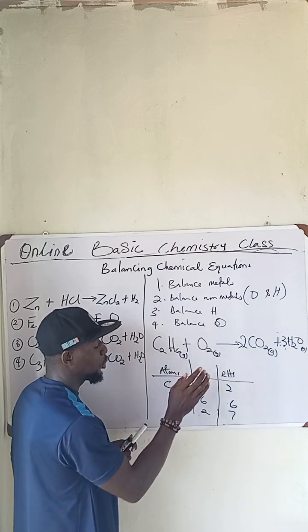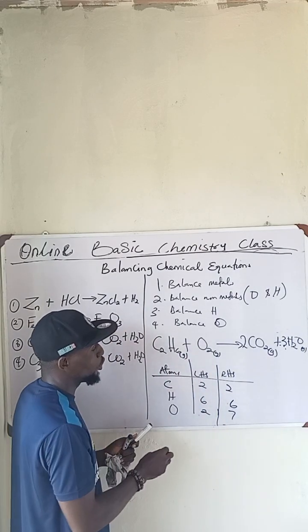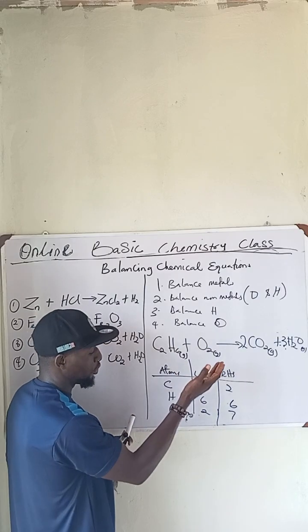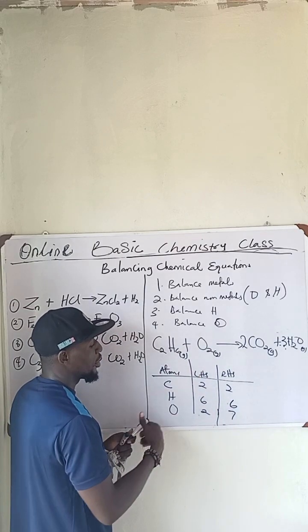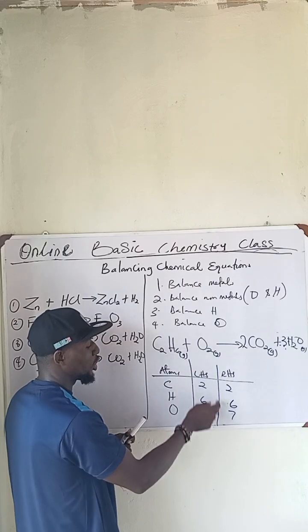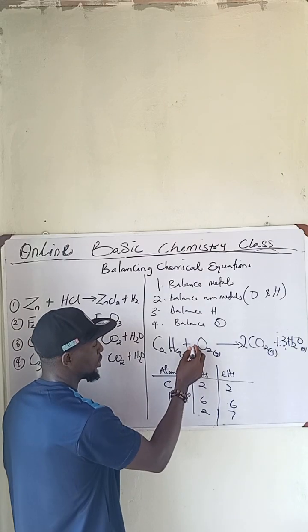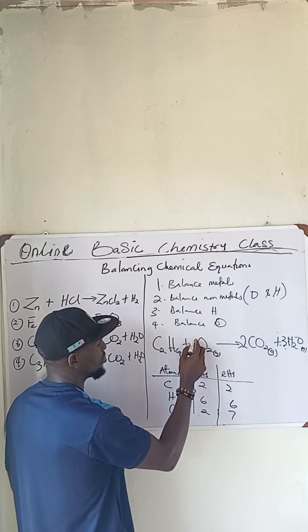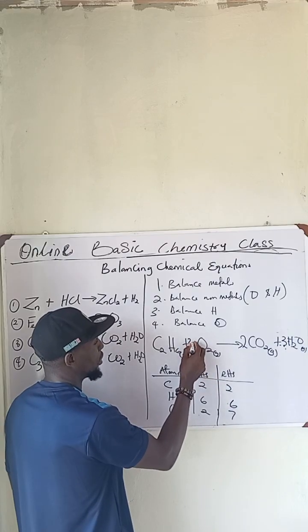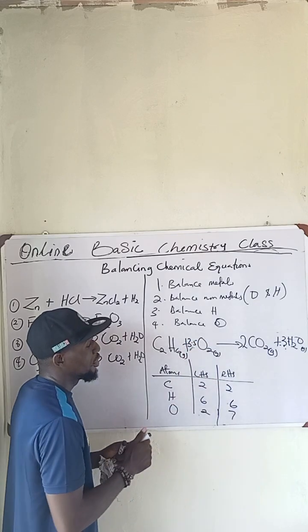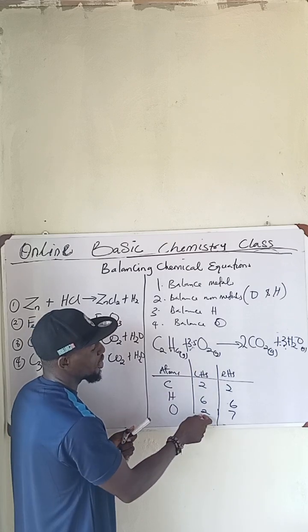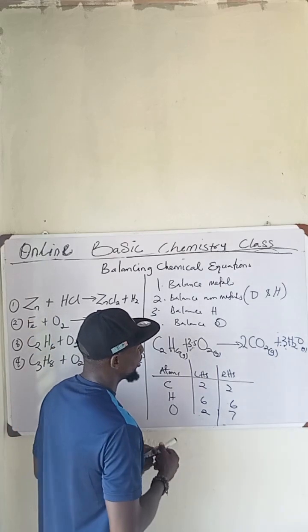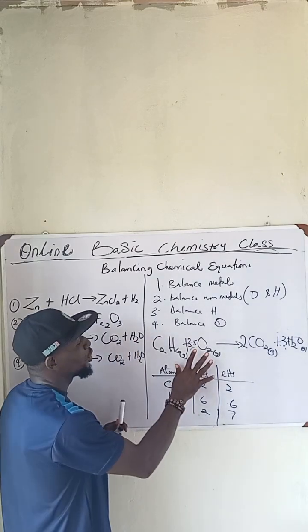Now on this side, look at it too. How many do you have there? You have none. So hydrogen is balanced. What's not balanced is oxygen. So what number would I put here to give me 7? I'll put 3.5 here. So 2 times this should give me 7. So with this, I think it's balanced.